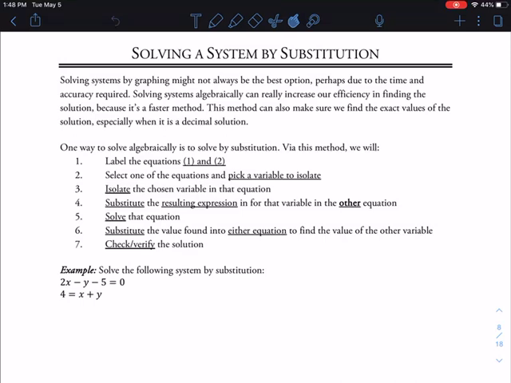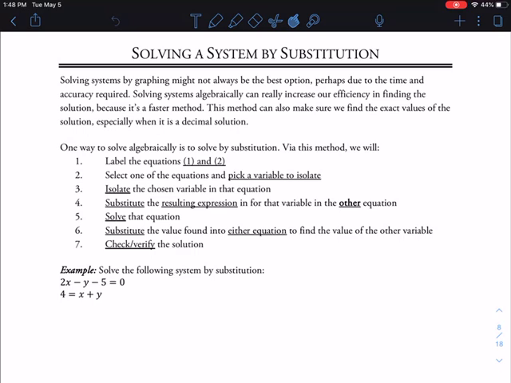Okay, let's do solving a system by substitution, which is the third and next lesson in our Unit 8 notes. Fun fact, this is one of my absolute favorite of all time things to teach. I love this stuff, okay? I think this stuff is really fun. It's kind of like a fun puzzle. I'm sure I said that earlier in the unit, but I don't remember. But anyways, if I didn't, now you know.